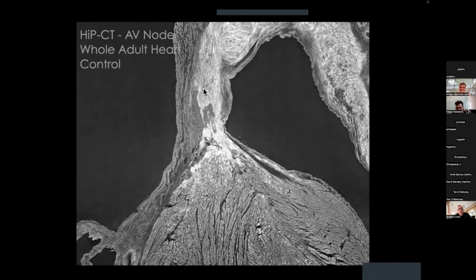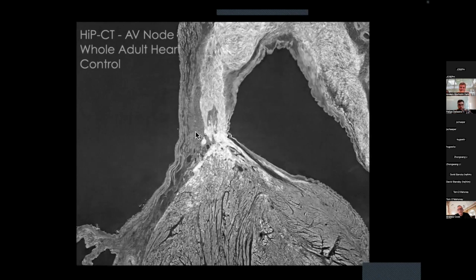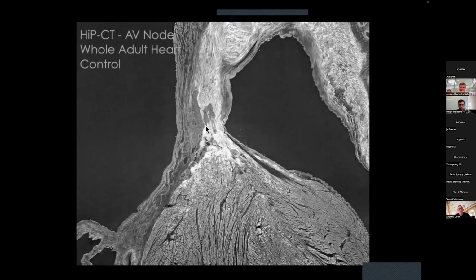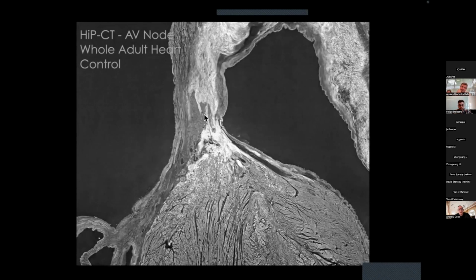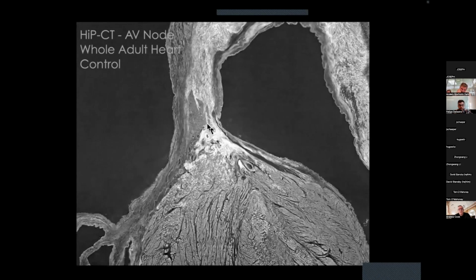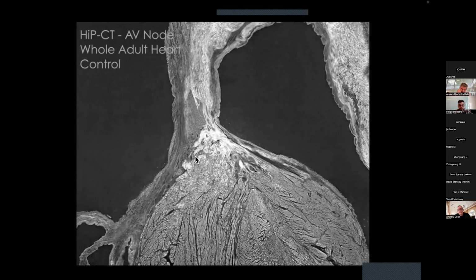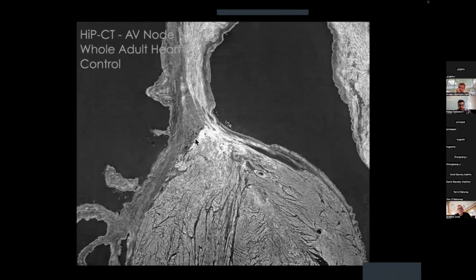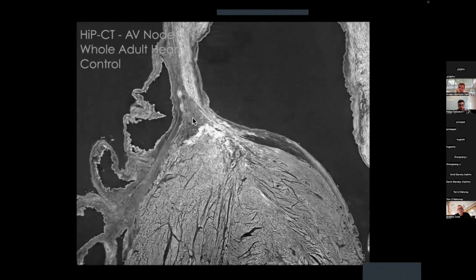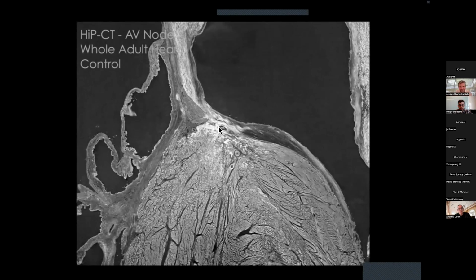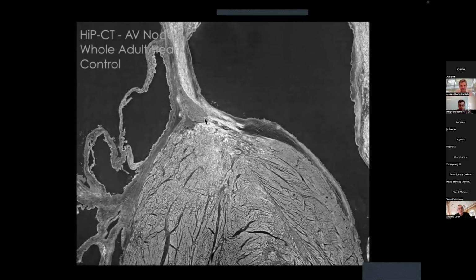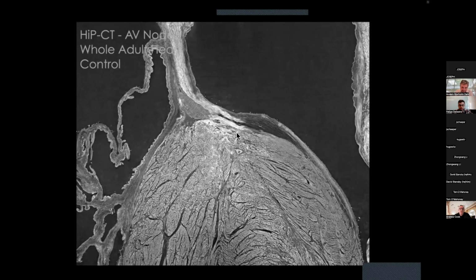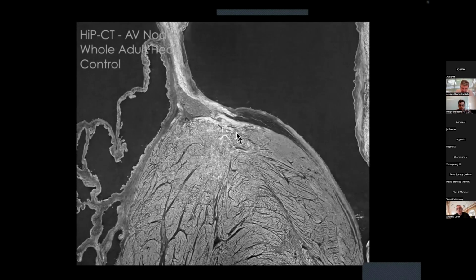The wiring of the heart here, the conduction axis, is now running through the fibrous tissue. And you see it's sort of fragmented here, which is of interest. It's also connecting to the ventricles, which also is of interest in terms of analysis and conduction abnormalities. And then it's coming down into the left bundle, which is here, starting to come off. And then it will also run into the right bundle branch.